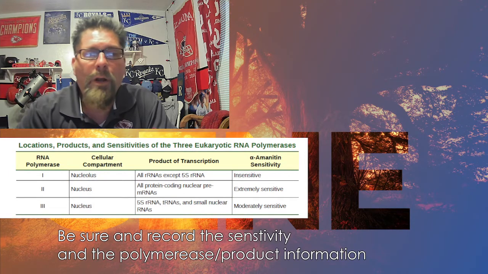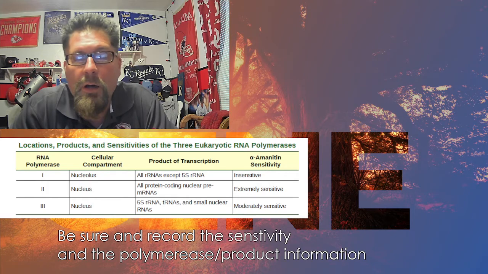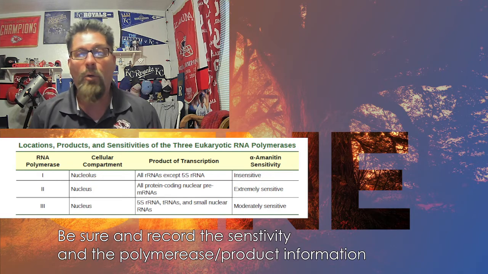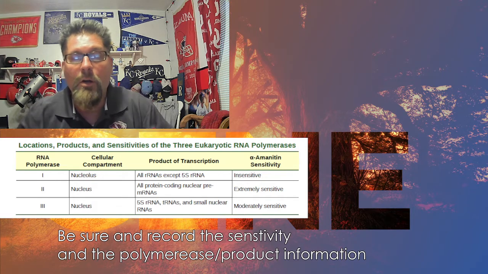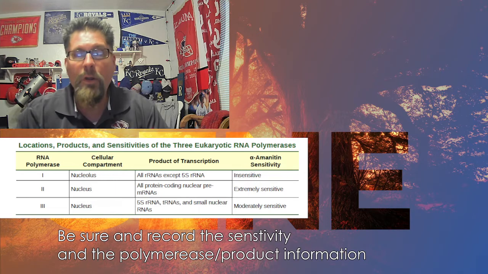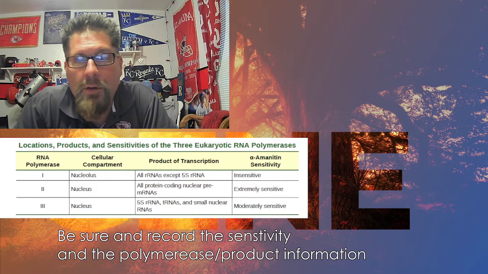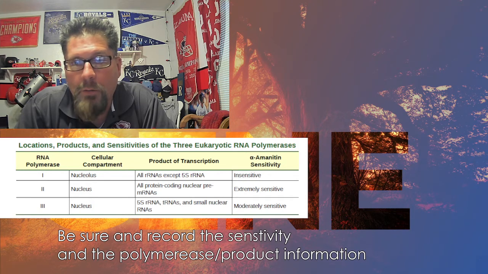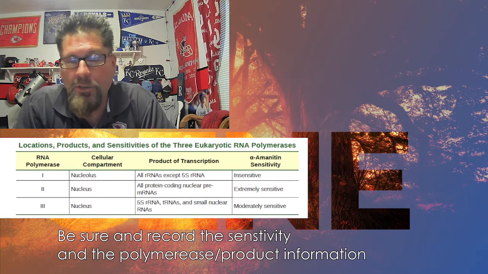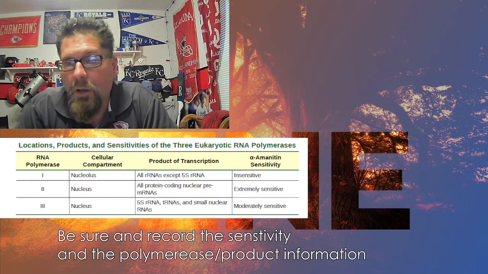One more thing that we want to think about as far as this scientific research and understanding genes and their expression is understanding what everything makes, what they're a part of. We want to think about RNA strands that are made. There's lots of varieties, as we already talked about. But polymerase 1, you can see what it makes there, and then polymerase 2 and 3, and as it says there, be sure to record that in your notes.